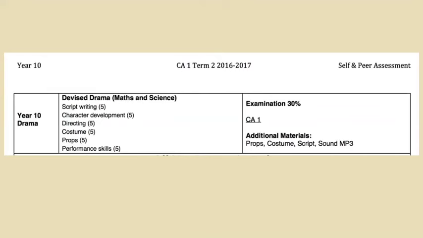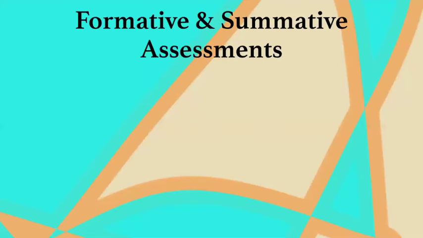But I had to know this before I started teaching it, that this is what I was going to do for my assessment. So they had to mark themselves, reflect on it, write an essay and do a written paper. But also I could assess the final performance. So I had lots of ways to mark them so that each one got an individual mark and an individual report. So when it comes to writing a scheme of work, and if you have formative and summative assessments, you've got to be clear from the beginning how you're going to approach that.